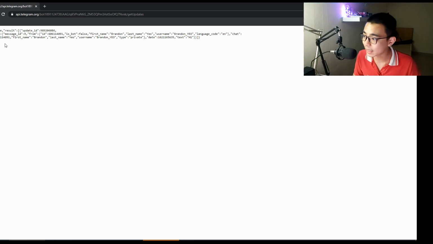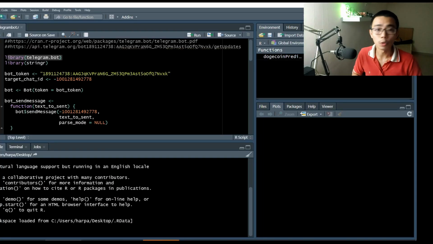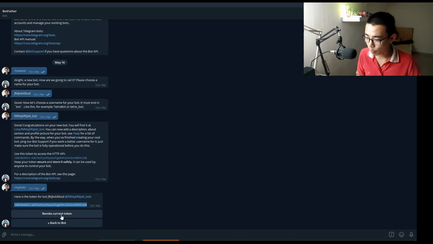What we need here is actually the chat ID. So you need the API token, which you get from BotFather, and you also need the chat ID, which can be gotten from this getUpdates situation. Once you are done, create a group, add your bot into it, and add your girlfriend or boyfriend into it. Something you might need to change is in the bot settings.